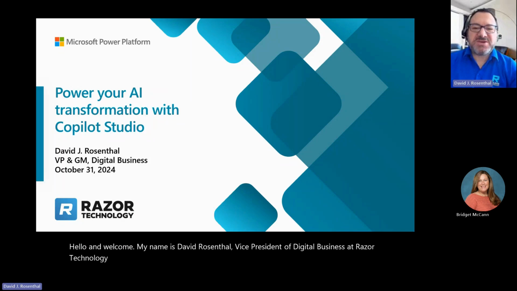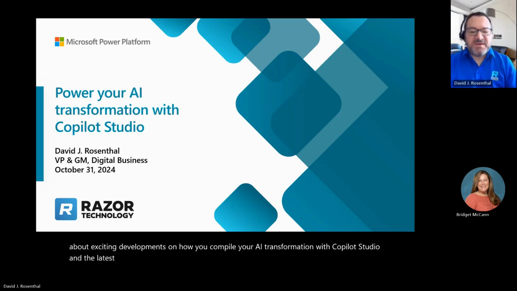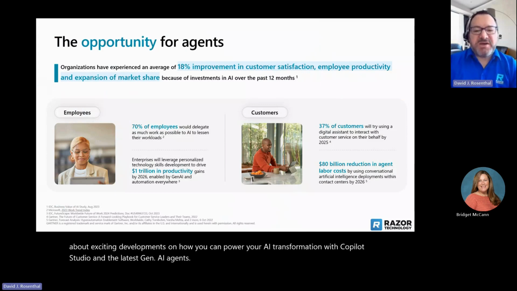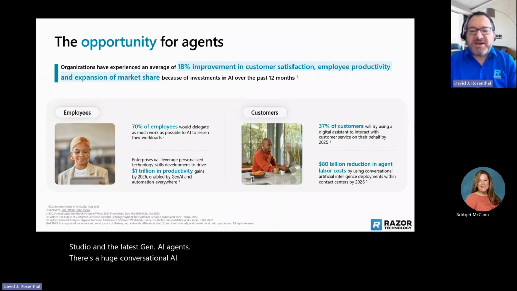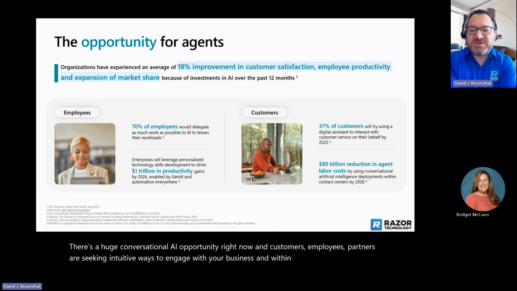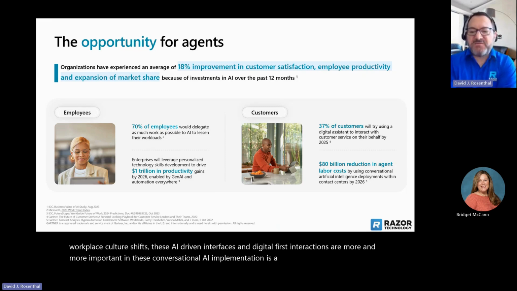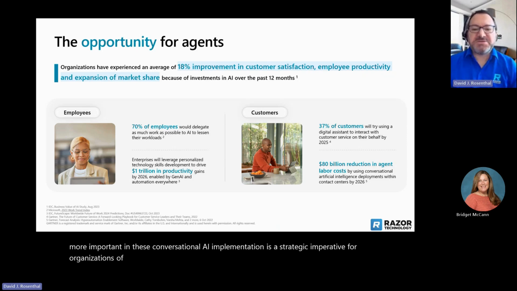Today in our What's New with Microsoft webinar series, we're going to talk about exciting developments on how you can power your AI transformation with Copilot Studio and the latest Gen AI agents. There's a huge conversational AI opportunity right now, and customers, employees, and partners are seeking intuitive ways to engage with your business and within your organization. As workplace culture shifts, these AI-driven interfaces and digital-first interactions are more and more important, and this conversational AI implementation is a strategic imperative for organizations of all types.